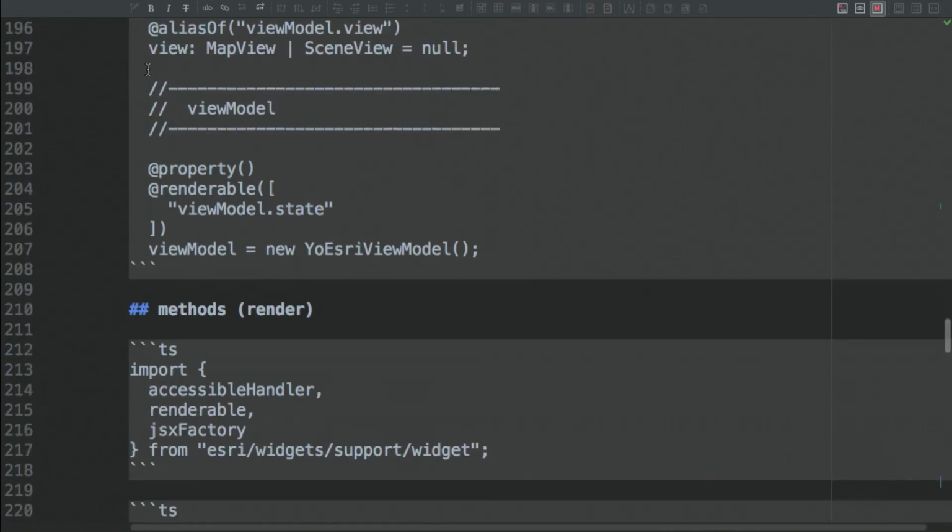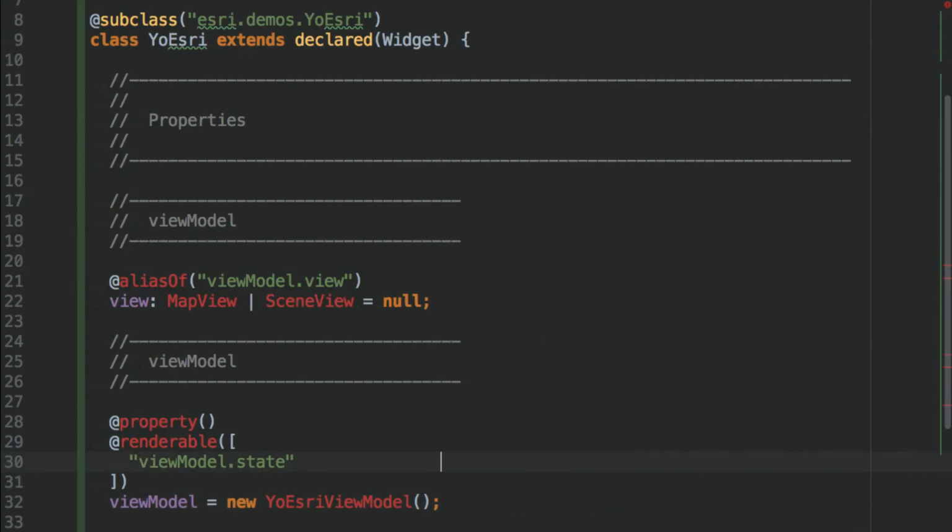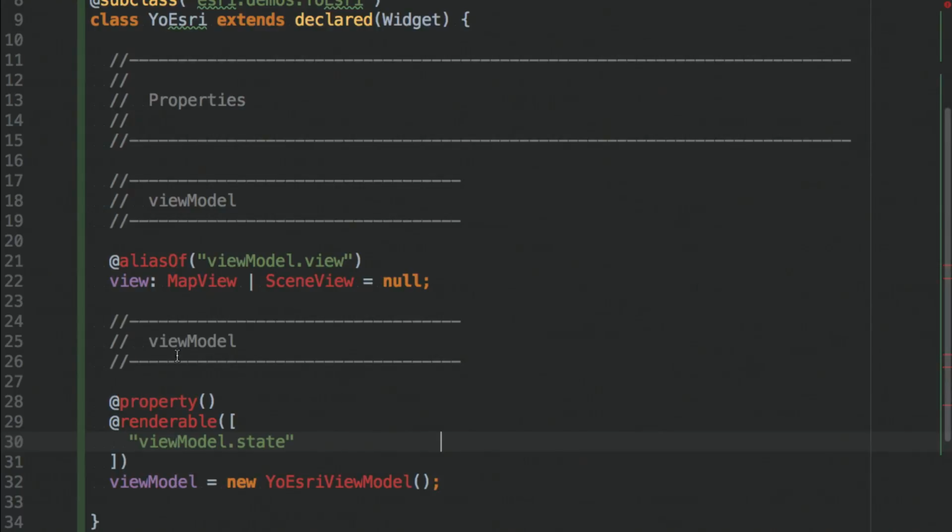Same thing, I'll import properties. I want to keep it really simple, so I'll just import the view model and the view. You can set the view and the view model directly on your widget instance, and the view will delegate to the view model and set the view property there.